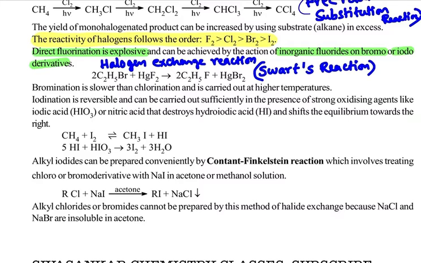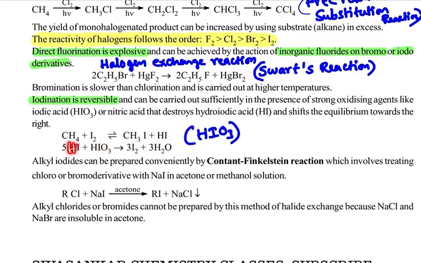That means to participate in a chemical reaction, chlorine and bromine require comparatively higher temperature. But iodine reaction is reversible. When an alkane reacts with I2, it forms methyl iodide plus hydrogen iodide, but it is a reversible reaction. That means reactants convert into products, and products also convert back into reactants. In that case, we must use a catalyst, HIO3. When you add HIO3, it reacts with the product HI.